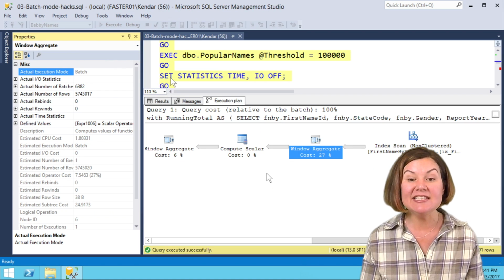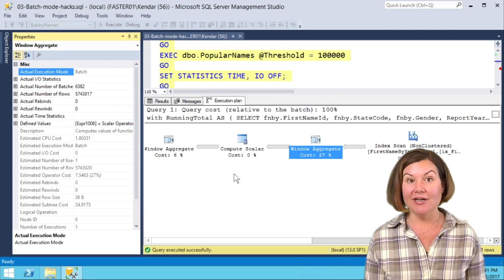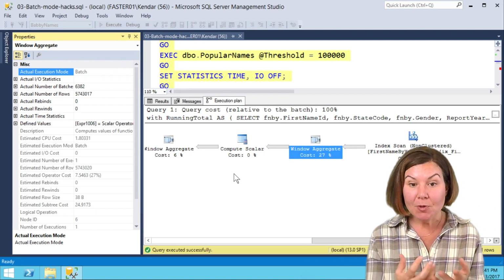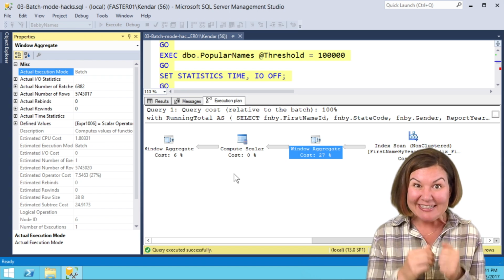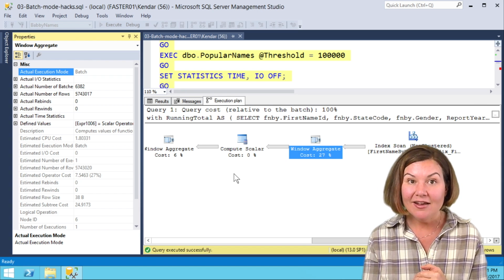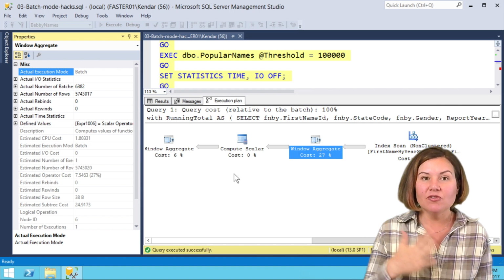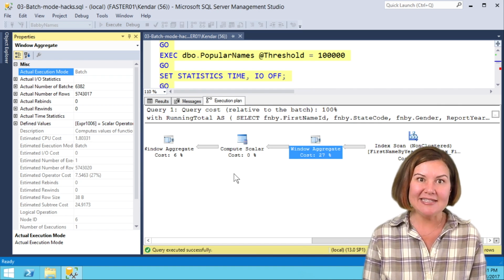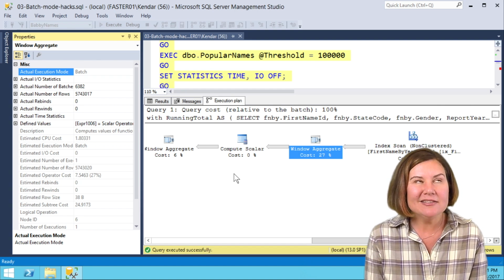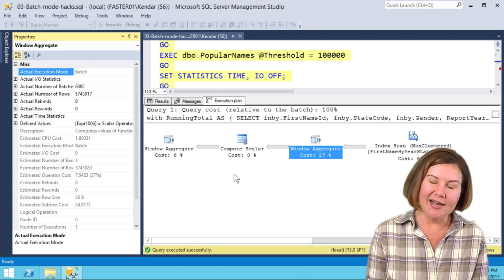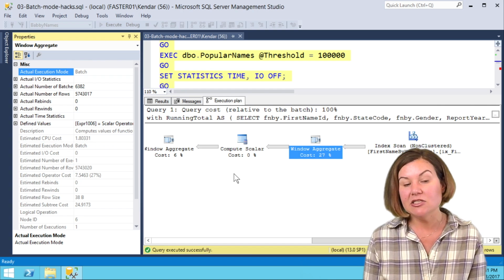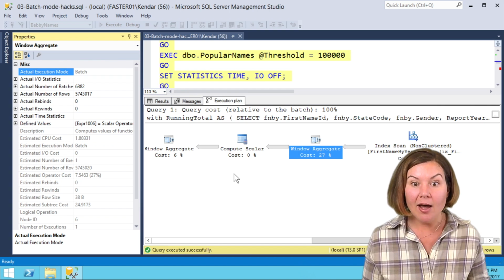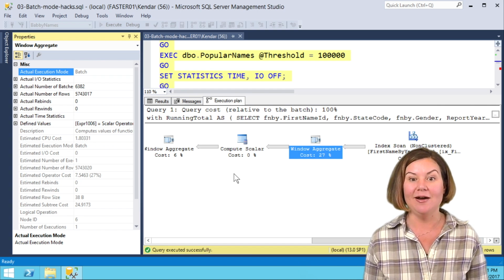In fact, this window aggregate operator is a new batch mode window aggregation operator in 2016. SQL Server wasn't able to use it the first time I ran this query because there was no column store index on the table. I created this sort of super lame column store index on one column, and it decided not to use it, but now it had the option to use the batch mode window aggregate operator.